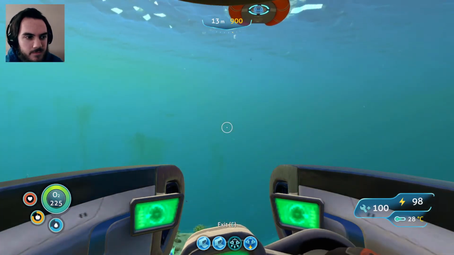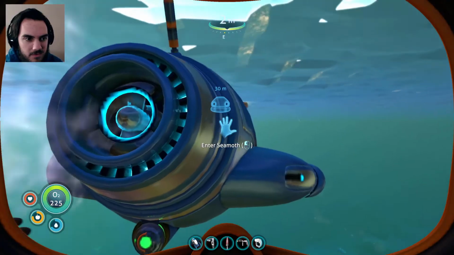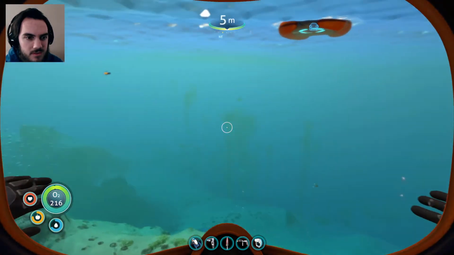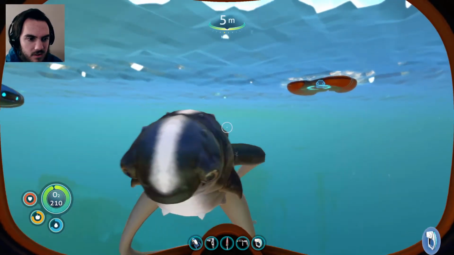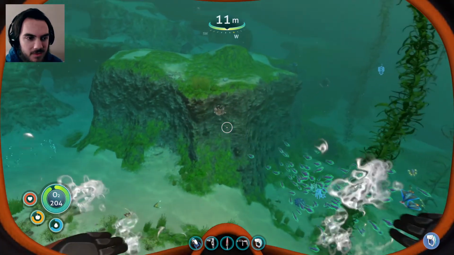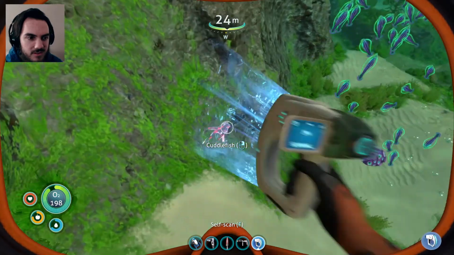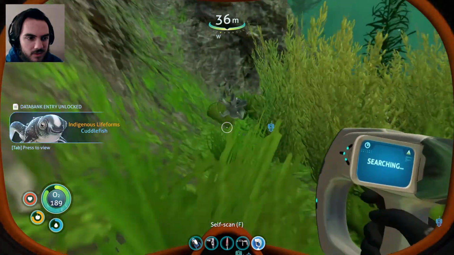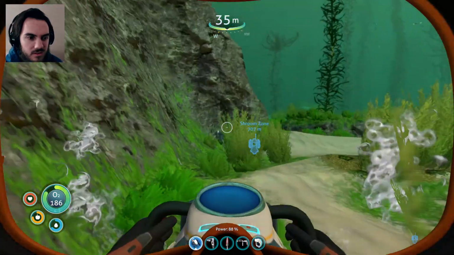And here we are. Back where it all began. Alright, before I start building the platform, the first thing I'm going to do, I could probably safely do this. I'm going to release our cuttlefish friend, here he is. I've never actually released the cuttlefish before. That's why I got the achievement, I'm not sure if you can see that. Cuttlefish, wait, where are you going? Maybe I'll scan him. Cuttlefish, come here.